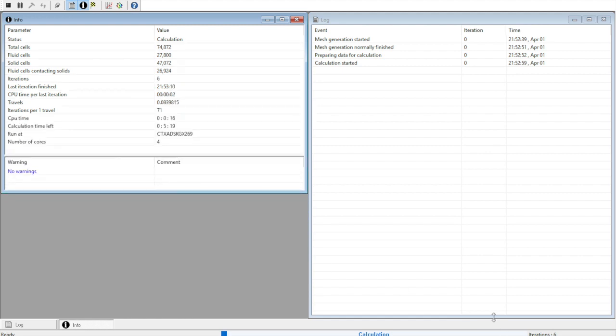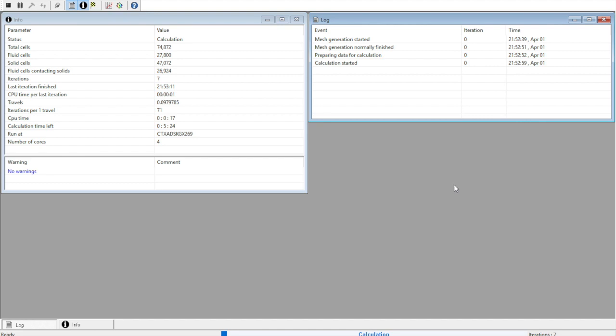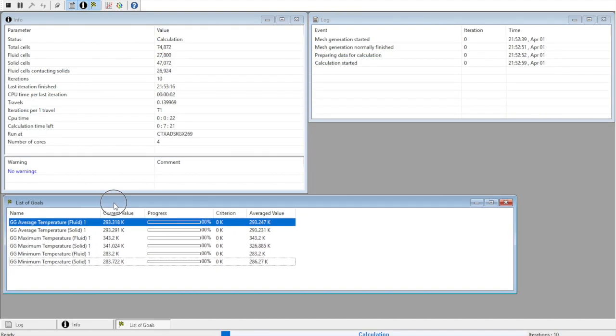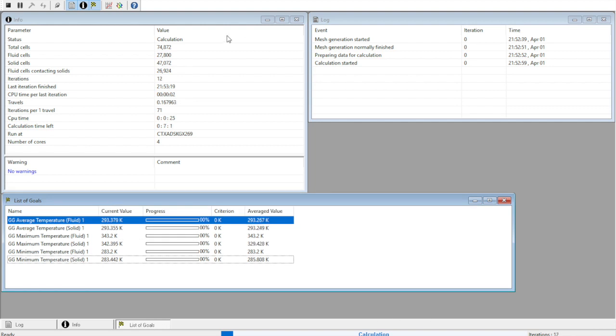I'm gonna pause this here because it's gonna take some time to run, but you can see the progress of the goals here and also plot the goals.